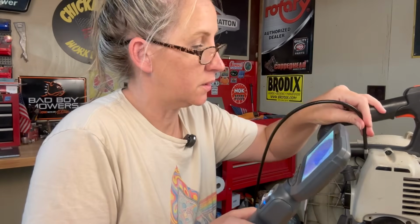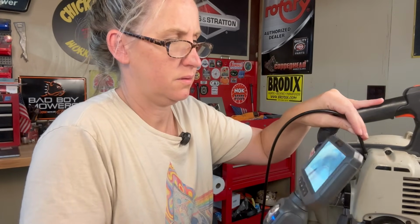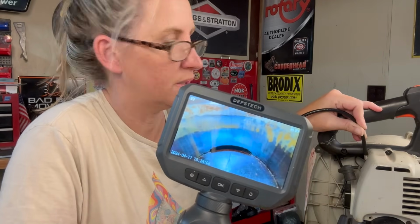Do want to go ahead and take a look. Well, it doesn't look that bad. Maybe you can see that's a liquid, that brown stuff right there. I don't know if that's water that was in it. I'm not that concerned about that. I don't see any scoring necessarily. I don't know, this one's sort of a gamble. It is an older unit. It could be possibly 25, maybe 30 years old.